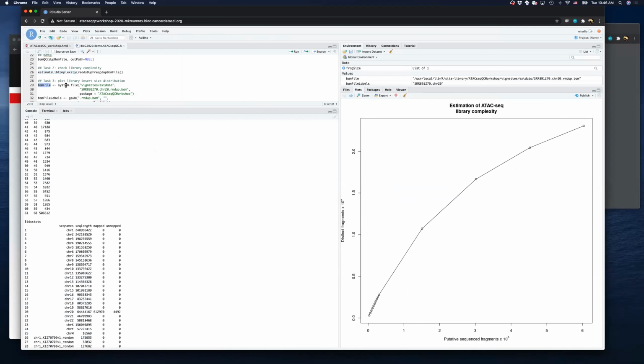Then we can look at the library insert size plot.